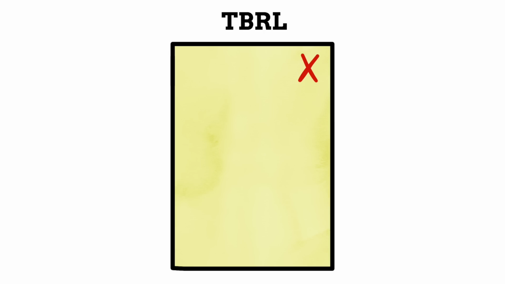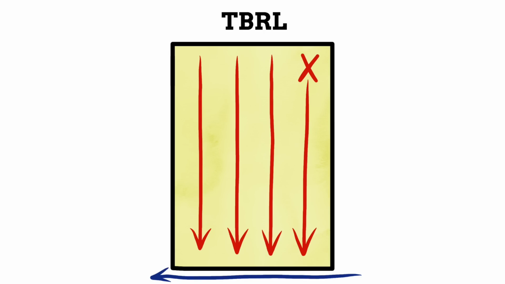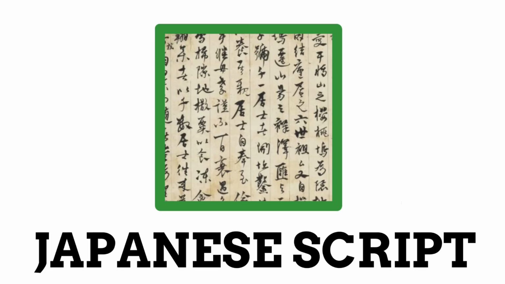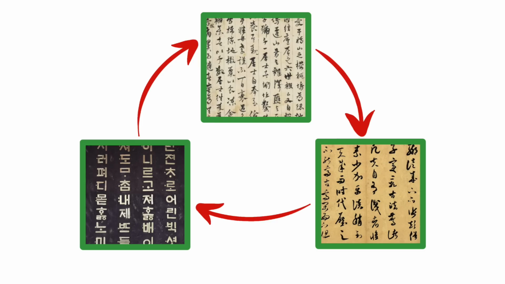This means you start in the top right corner, then follow words from the top to the bottom, then start the line to the left and repeat the process. This is the direction used in many East Asian scripts. Scripts like the ones used for Chinese, Korean, Japanese all use this direction, traditionally anyway, more on variation later. What's also interesting is that many of these languages all have their own scripts, but some of them are believed to be related to one another, like how Japanese was influenced by the Chinese language in its script. The connection between languages like Chinese, Japanese and Korean is something I want to make a video about in the future, so someone remind me to make it in a couple months time or something.